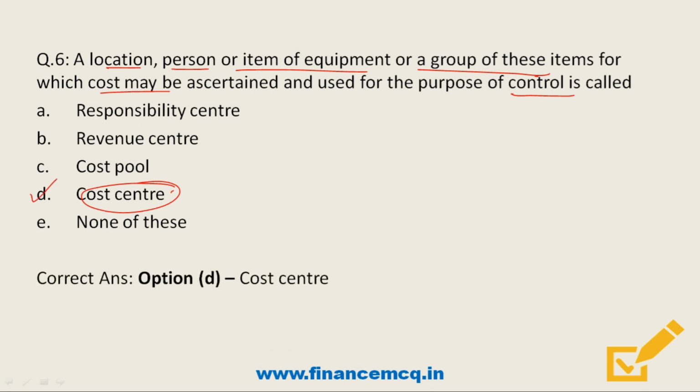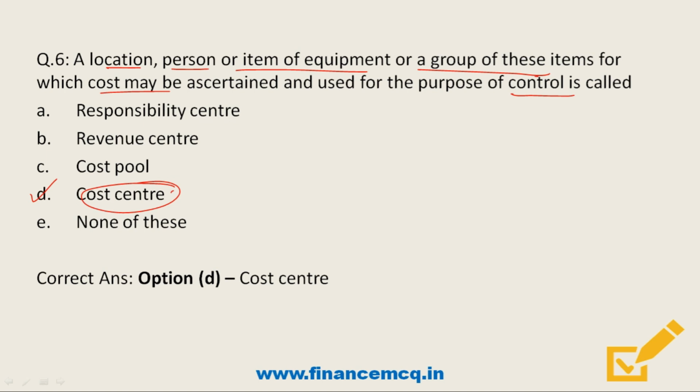So let's understand the other options as well. First is responsibility center. So friends, remember that responsibility center is basically an organizational unit headed by a manager where both cost as well as revenues are allocated, and the manager is responsible for its activities and results of the particular unit which he is heading. And as far as revenue center is considered, here only revenues are allocated. And cost pool, friends, remember that cost pool is basically a department or a service center where common expenditure are pooled, for example, maintenance department, and later on these expenditure are allocated to those departments using the services.